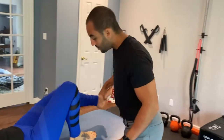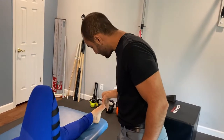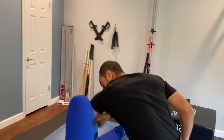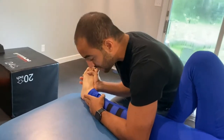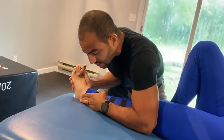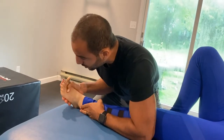So come on over here. Good. Scoot over a little bit. I'm going to bring that in. Okay. Up and in with the foot. Good. Just like that. Beautiful. Okay. I'm going to stabilize her leg with my forearm. I'm going to set myself up here. And I'm going to weight shift into her foot to see what do we got for strength. Good. And again, I'm looking for left-right asymmetry here.